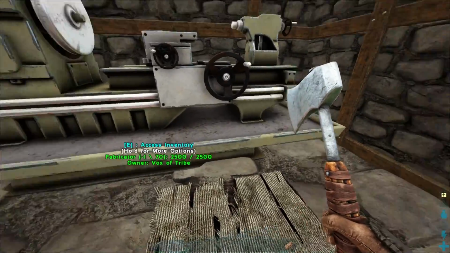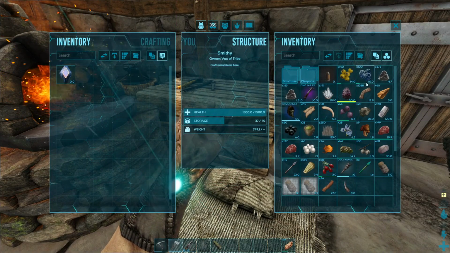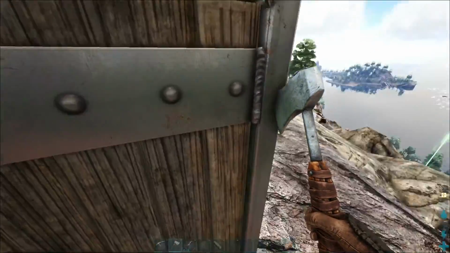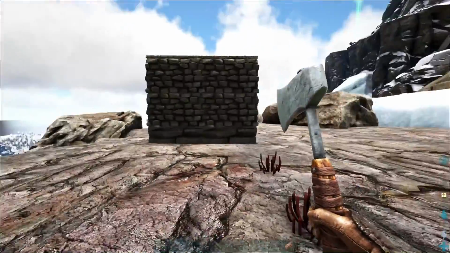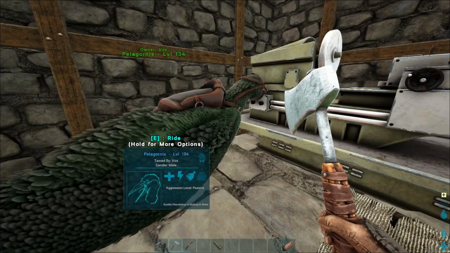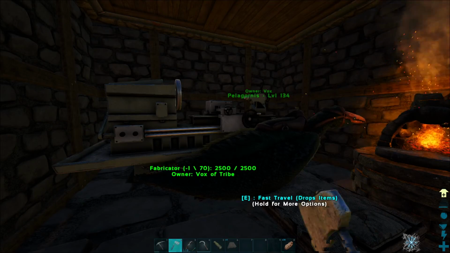I guess we're not mega urgent for gas, are we? Because, well, we've got a base to build as well. Got an alright bit of CP there. I think we should upgrade our base a bit. I think we need to make the base a bit bigger. 2x2 just ain't gonna cut it, is it? Not if we want to be hatching stuff inside as well. I think what I'm gonna do is go scout out a better Pelagornis as well.